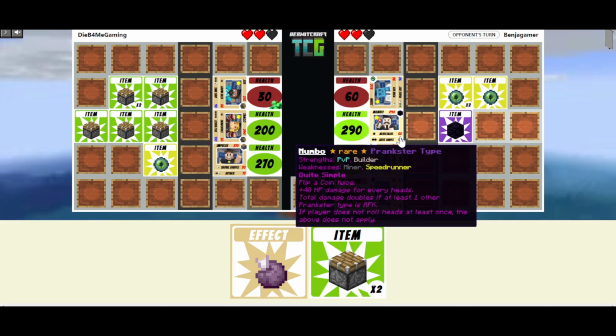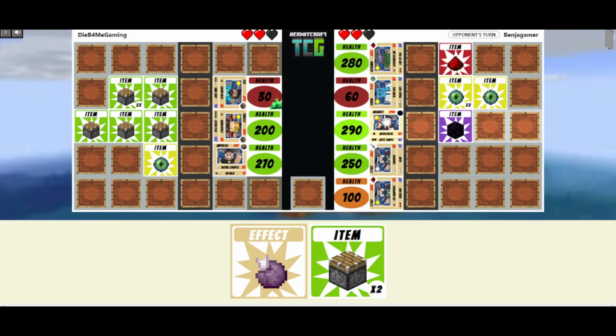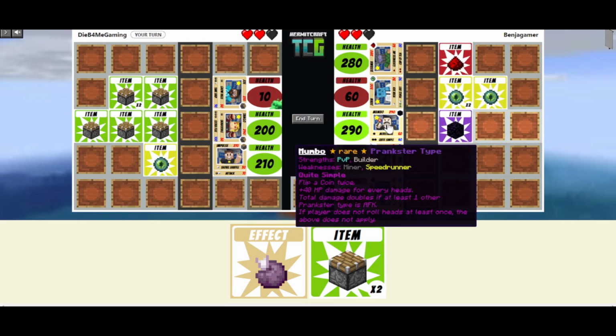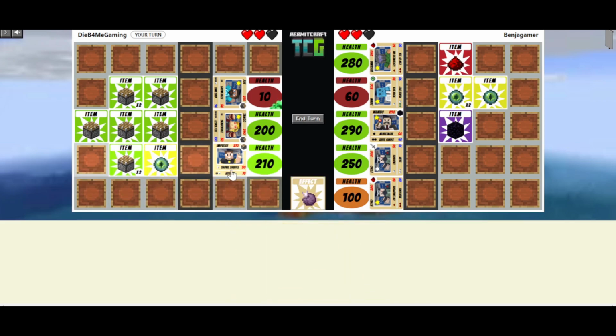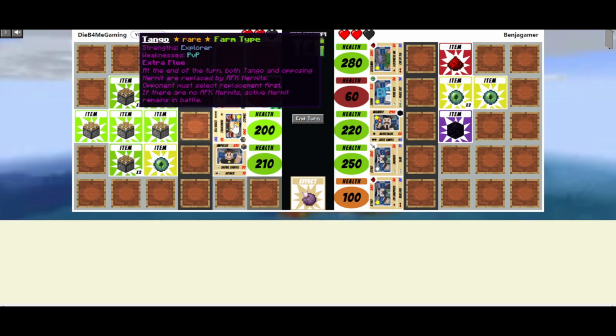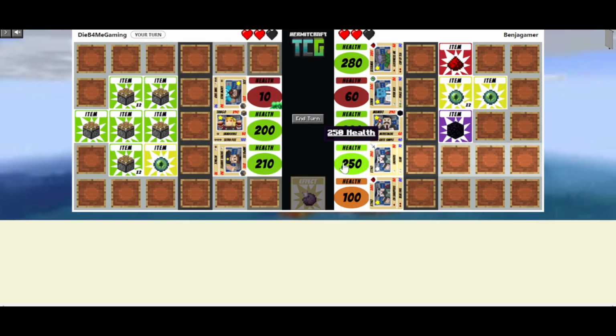Now, Mumbo Jumbo, flip a coin twice. Okay, it's my turn now. Well, what we're gonna do is chorus fruit after this attack. We're gonna go big damage, chorus fruit. Chorus fruit allows us to swap out after we attack. So we're gonna kind of swap back and forth.